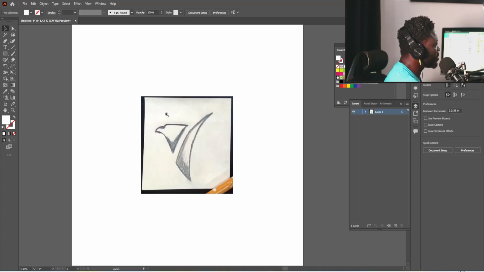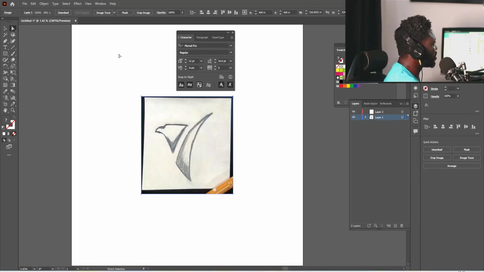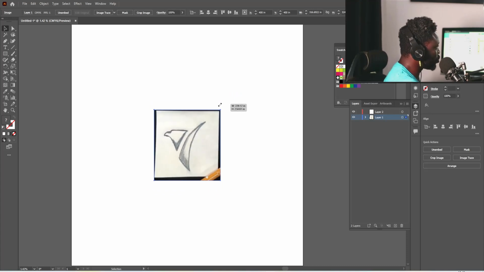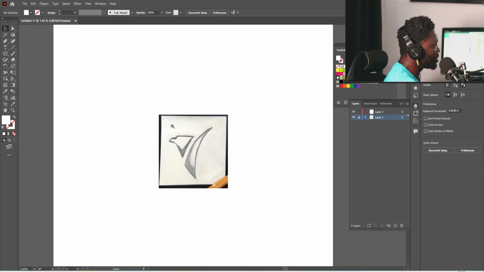Okay, so then I'm going to lock the layer and create a new layer. Well, let's just make it a piece because we're going to be drawing shapes. Right, so for those of you that don't know how to use Illustrator to come up with logos, I'm going to show you today.